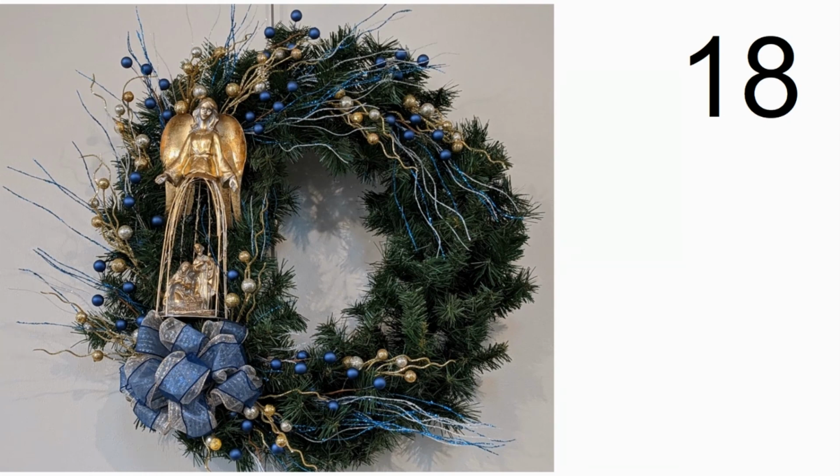She has long gold wings and her lowered arms are open with her palms facing in toward the creche located seemingly inside her skirt, made of thin branches with vines twisted around them. Around the figure are blue, gold, and silver wavy twig-like embellishments that follow the direction of the wreath, straight up on the left side and curving around to the right.